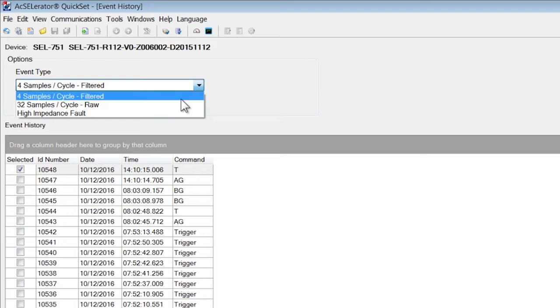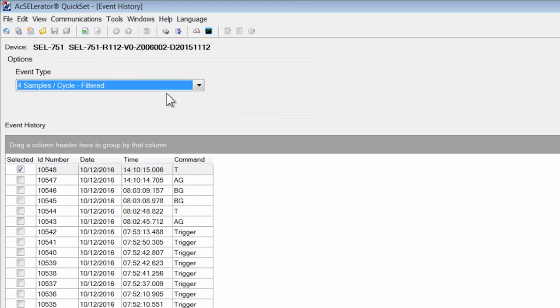The 4 samples per cycle filtered event gives you the information of whether a protection element operated as it was supposed to. The protection elements in general operate on the 60 Hz fundamental frequency. For this particular example, we're going to retrieve the filtered event report, 4 samples per cycle.